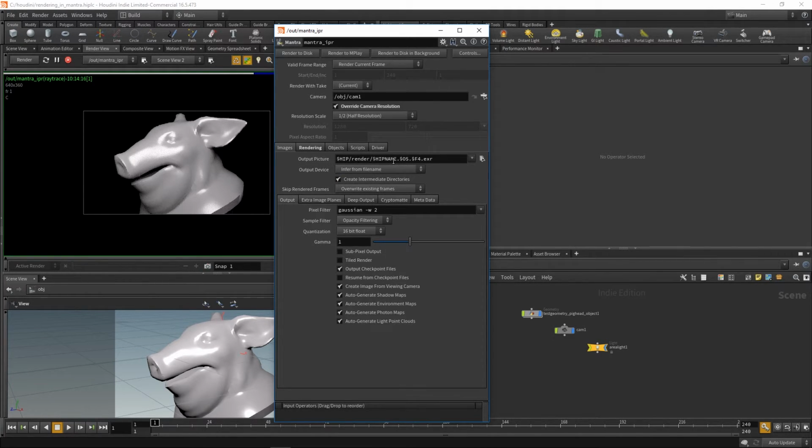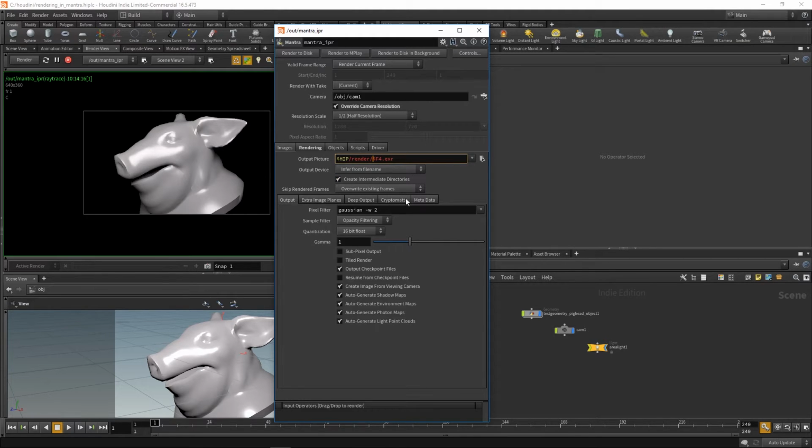Now for images, this is where your images will be saved. So it will be saved in your HIP project. You can set it to any path you want, but the most important thing is, if you're rendering an image sequence or an animation, don't forget to put this in your file name.